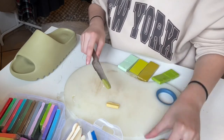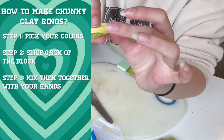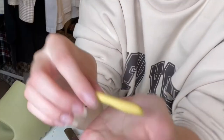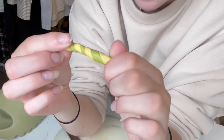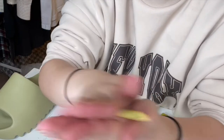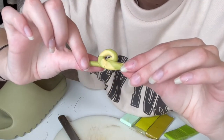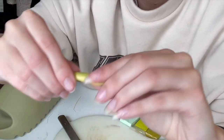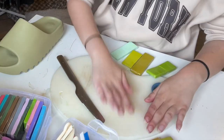Cut another slice and take off the plastic. Then put the two pieces together and roll them in your hands. As you can see, you get a bit of a twirl — then you twirl it even more, roll it again, make little circles, and mix it up again. The point is to create a bunch of different designs in the clay to make it more interesting, then roll it on the board.